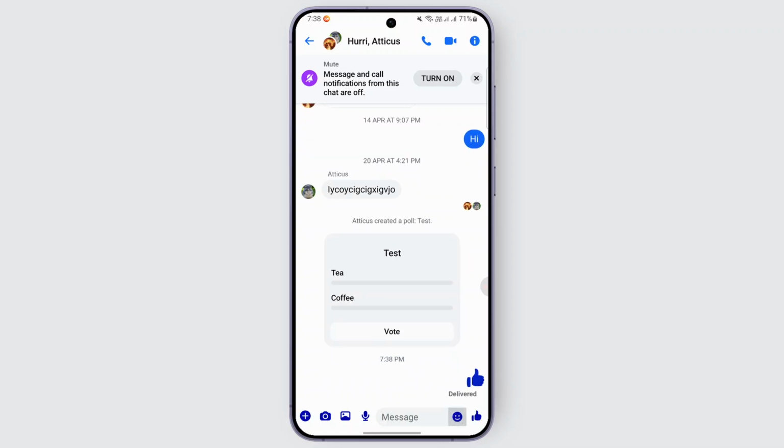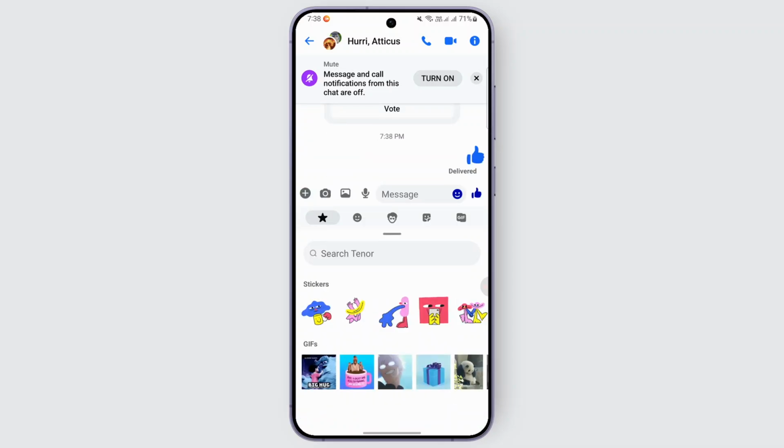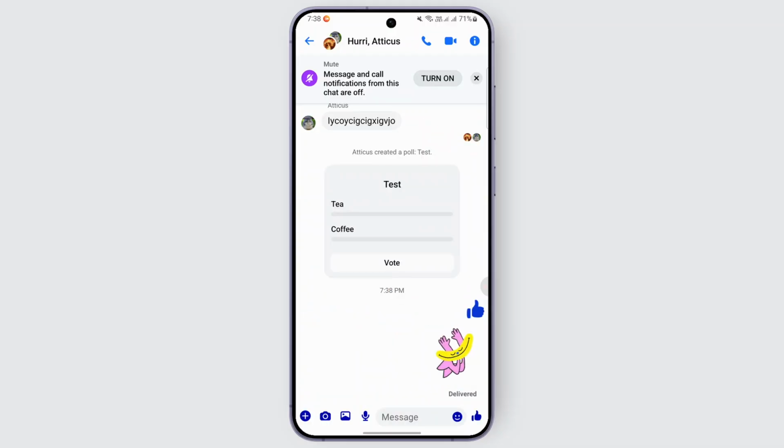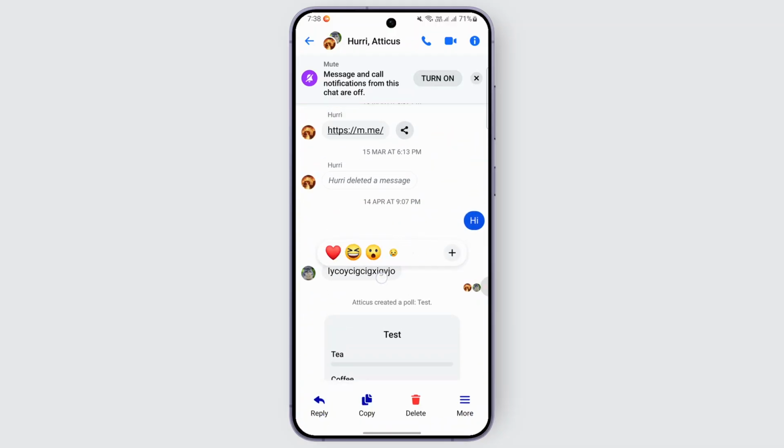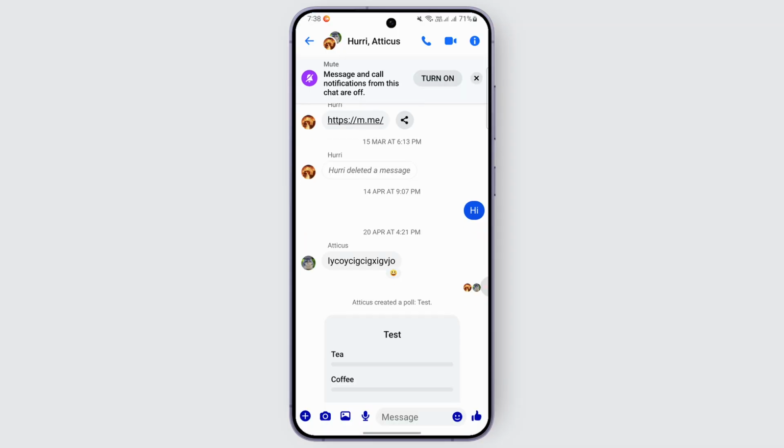Apart from that, Messenger offers a wide range of features, including stickers like this. We have the sticker option like this, or different kinds of reactions as well. You can just go ahead and look out for that. You can go ahead and react to each of the messages in Messenger. We have different kinds of emojis available. You can use the kind of reaction that you would like to help you express yourself more creatively.